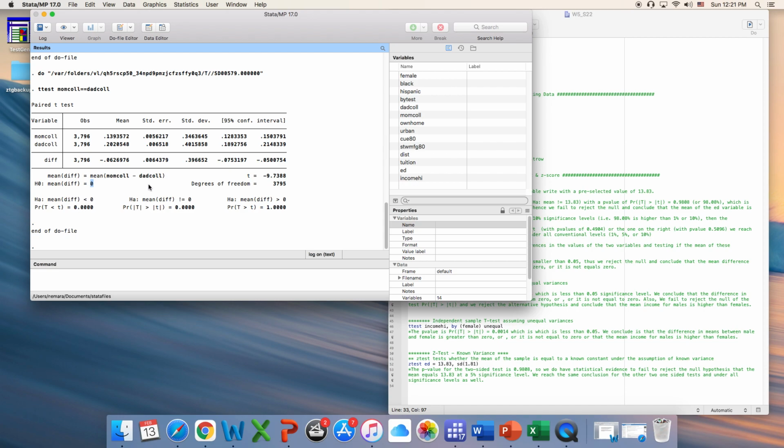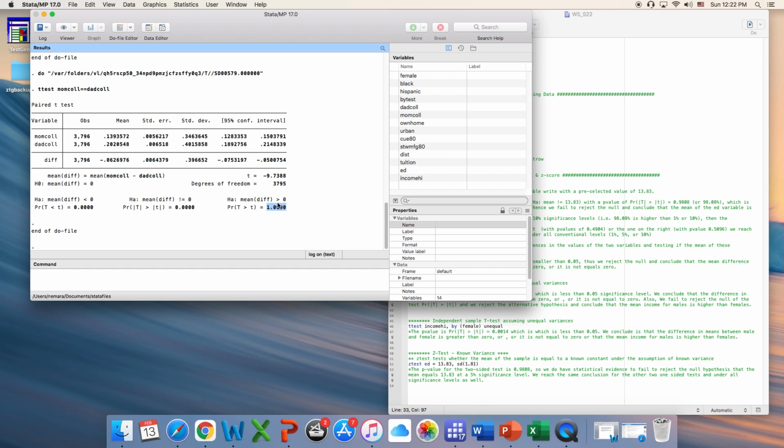So when you take this less than or equal here, that means dad call is greater. The mean of dad call is greater than the mean of mom call variable. Okay? How about this one? There is like 100% probability that, so this test prefers that I go with this one saying that they are the same rather than saying that the mean of mom call is greater than dad call.